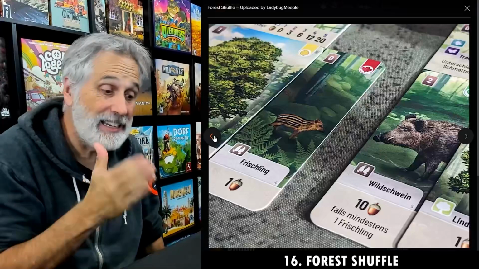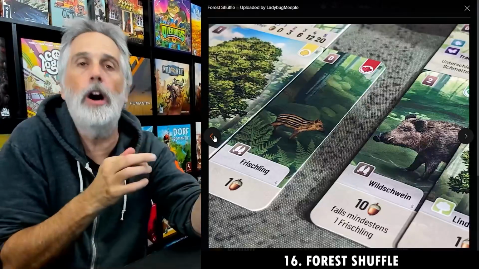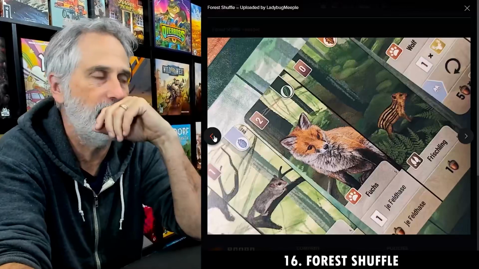I'm nervous about it, but I need to play this because it's going to be central to my overall strategy. Do I hold on to this fox and keep it away from you and wait until you don't care about foxes anymore and wait until I can play something else, or do I play this now?